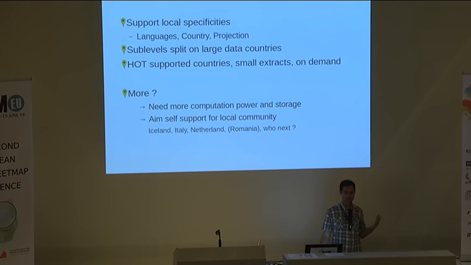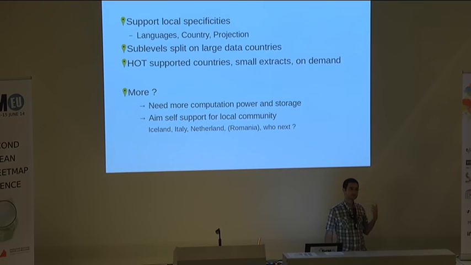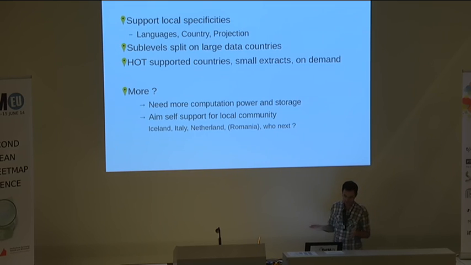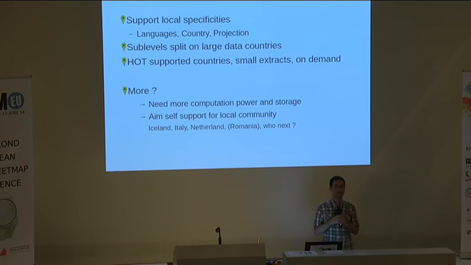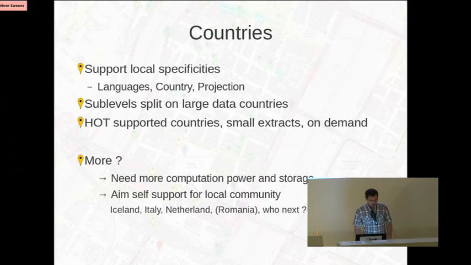So for the countries, I show you a map of supported countries. On each country, we don't apply the same rules. The main package of rules is the same, but there are differences. Because there is language, we can apply the rule about language in all countries. There are country-specific things, like projection. We set the projection, so we can do calculations on geometry and distance. For a country, we can set the drive side to detect whether a roundabout way is wrong or not, for example.